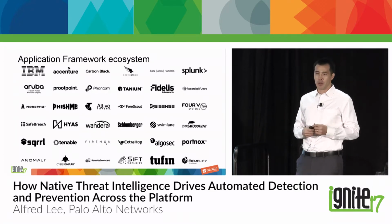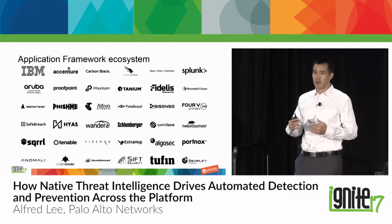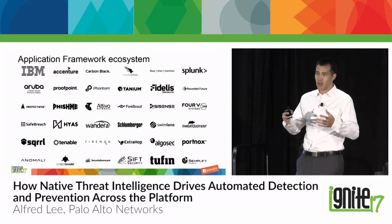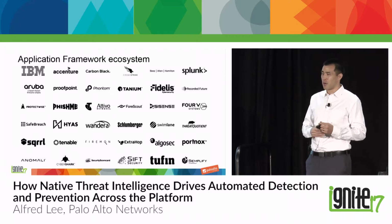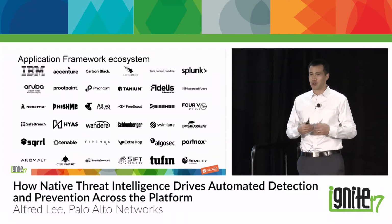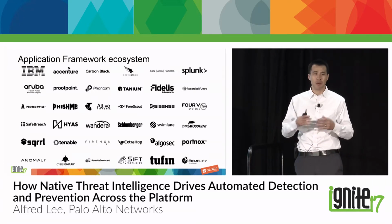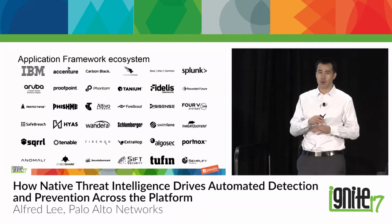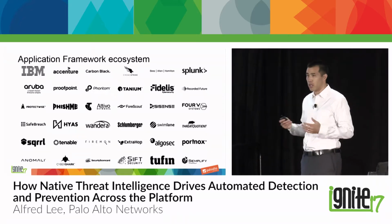All of these ecosystem partners we're going to embrace by giving them the same amount of data, which allows everybody a level playing field in terms of how good can you be with the same amount of data. Is your analysis better? It allows companies to focus on their differentiation without having to worry about how do I get onto your network, how do I create a device that's transparent enough to just drop in line, does it have the right redundancy, because you need to put it in line for blocking. They don't have to worry about any of that. They can focus on just security differentiators and working on their software.